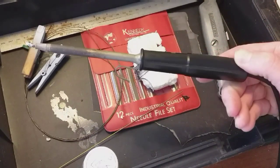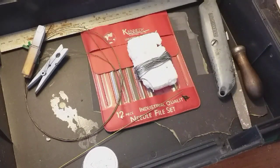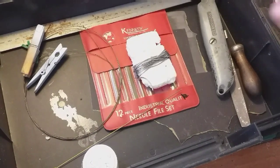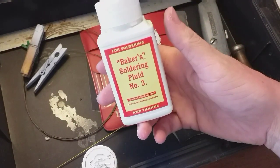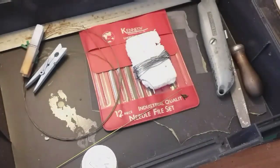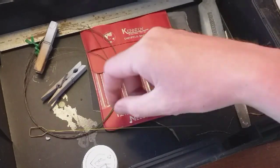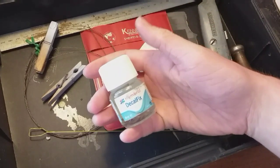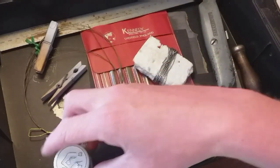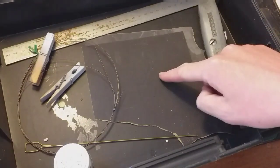For soldering you will of course need a soldering iron. This is an older one, but more modern ones are now temperature controlled — I'd recommend one of those for anyone new to the hobby. Something else you'll want with your soldering iron is flux. Flux is a great product — what it does is allow the solder to flow through joints without having to overheat the material, so there's less chance of causing damage. You just apply it with a brush. Also keep spare bits of wire — copper, brass and steel are always good. Decalfix is also something you should keep in your toolbox: when applying transfers to any model it not only softens the transfer but makes it last longer, so there's less chance of it drying out and cracking over time.